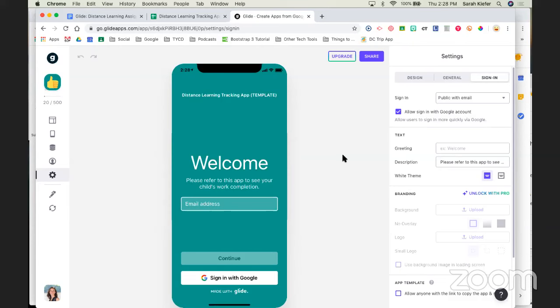It's very nice. And again, it's like the Google Slide app. When you update the slide, it shows up fairly quickly. When you update the sheet, it also shows up fairly quickly for the parents.